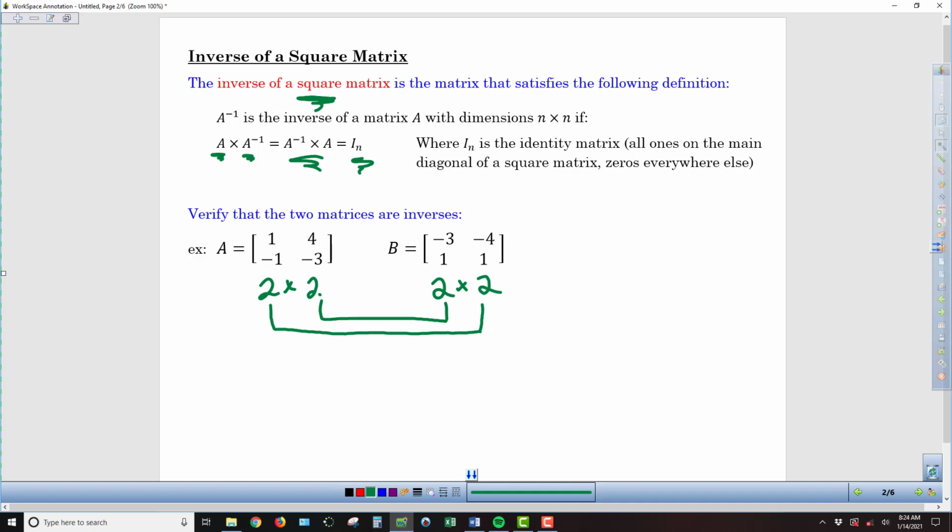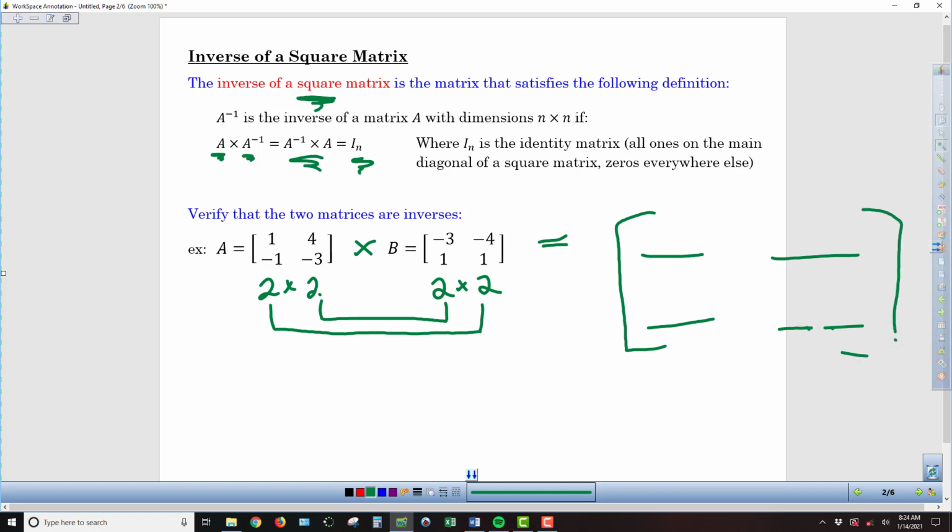And so for our matrix multiplication, when we multiply these two matrices, we're going to end up with a 2 by 2, so I'm going to build that template over here for our row by column multiplication. So I'm going to go across the row and down the column for row 1, column 1. So we've got 1 times -3 plus, and then I go across the row to 4 and down the column in B1 to 1. So we've got 4 times 1.